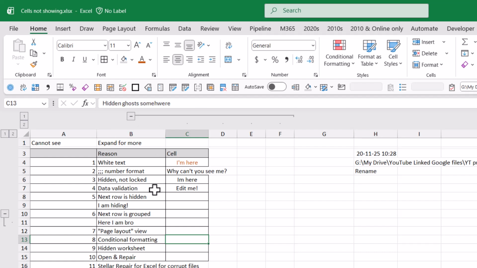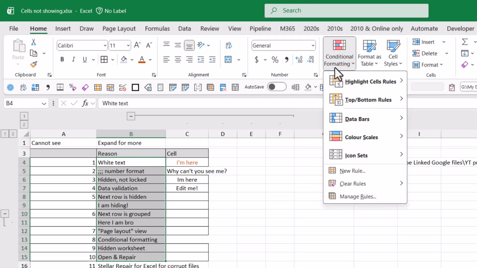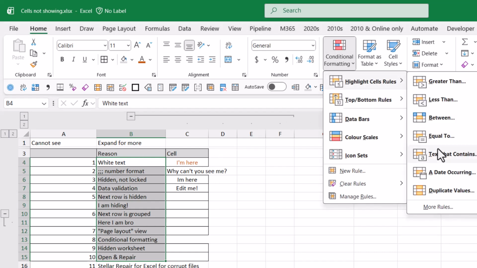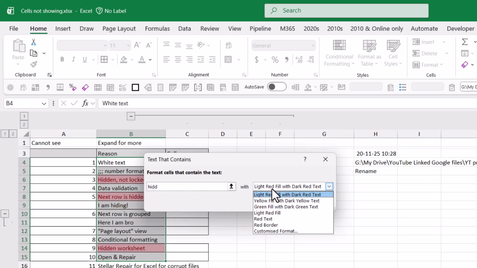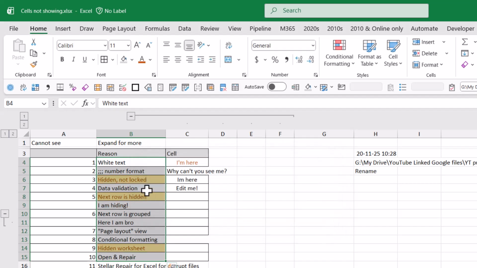Now, this feature is super, super useful, not with a blank text, but you can, for example, select some cells, go to conditional formatting and highlight cell rules, text that contains. I always use this feature, and I can say anything that has hide or hidden is showing me in yellow. There you go.